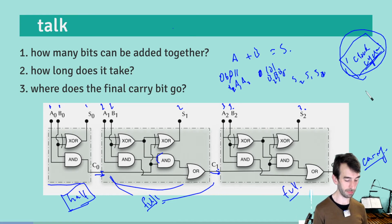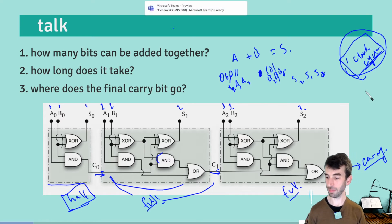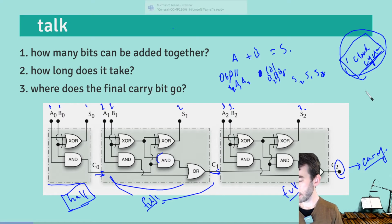But moving electrons through a circuit and having transistors settle into an output is not exactly 0 time. It does take some amount of time, and it can certainly be tricky to work out what that is. You'd have to get into electronics engineering and physics to understand that stuff.